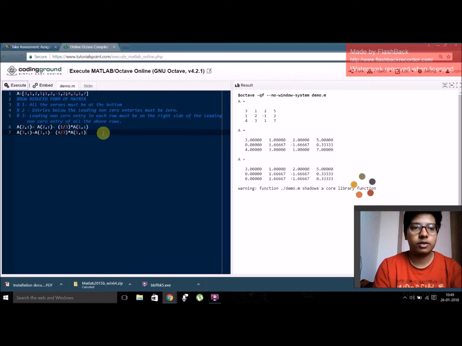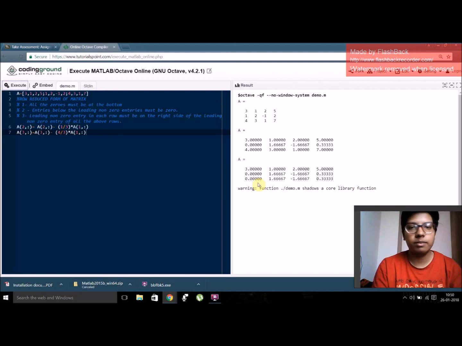Now we can see the last row elements are equal to the elements in the second row. So to obtain all these elements in the last row to be 0, we can simply subtract the second row from the third row.